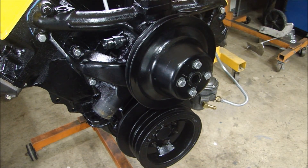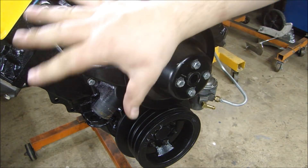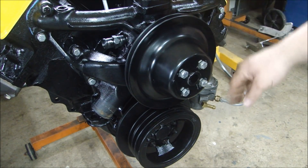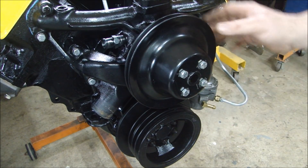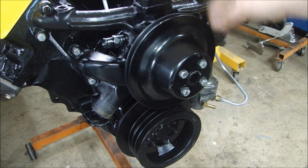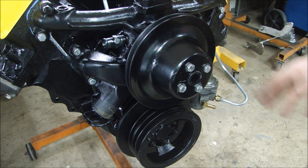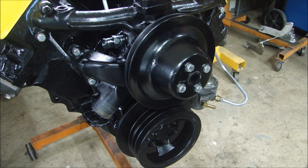Let's take this thing and see how it runs. One last thing to note: you take the engine to the dyno without any alternator, power steering, nothing on there. You just put the water pump pulley on and the main pulley — they have their own belts and put them on just to get water flowing through the engine as they start it up and run it. That's all you need; you don't have to have tons of brackets on there. So now I'm ready to load it up in the cradle and take it over to the dyno.